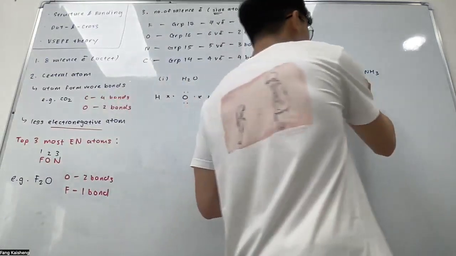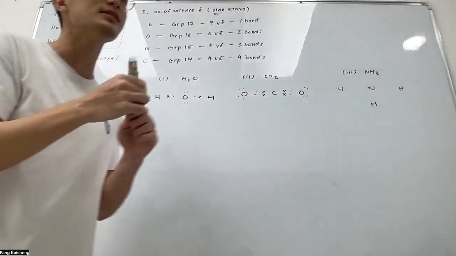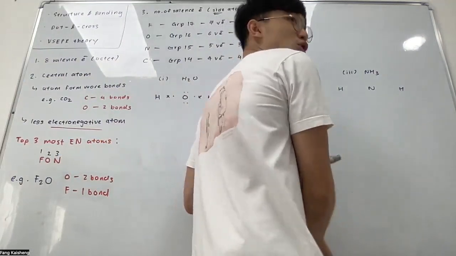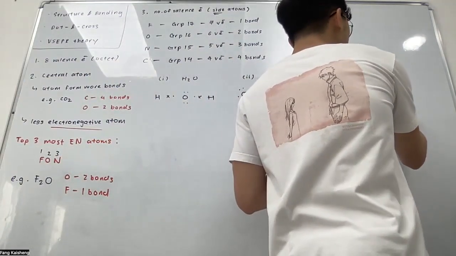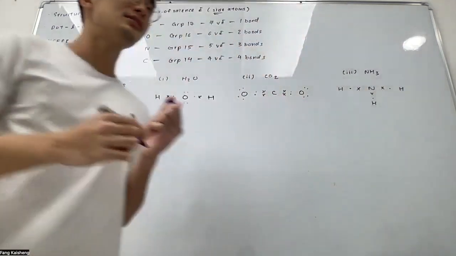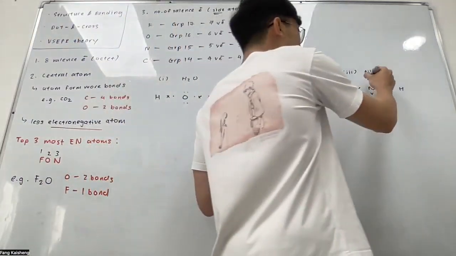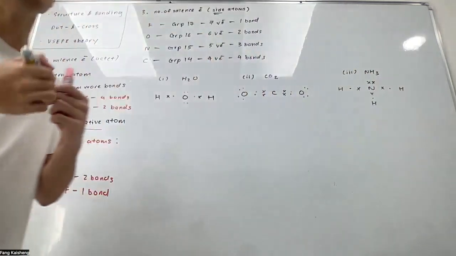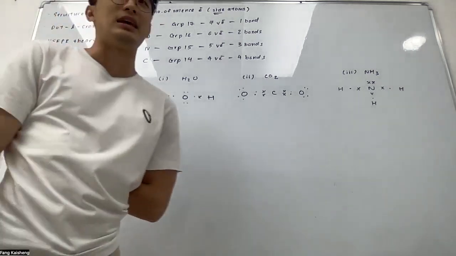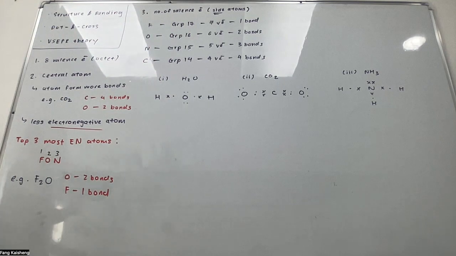Finally, we have NH3. NH3 looks something like this, where you obviously must surround nitrogen with the H's. How many bonds can the H's form? Hydrogen can form 1 bond each. And then nitrogen in the middle. Anything else? 2 more electrons as 1 lone pair. So these 3 you will draw right now and you'll never draw again because these are too easy. You will never see them ever again. Anyways, these 3 examples are just to make sure you are on the same page first.